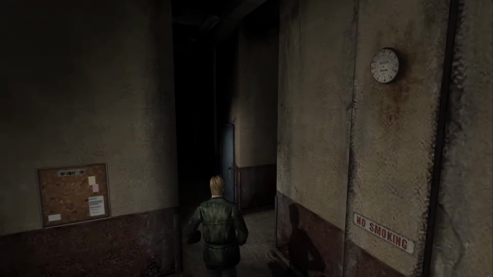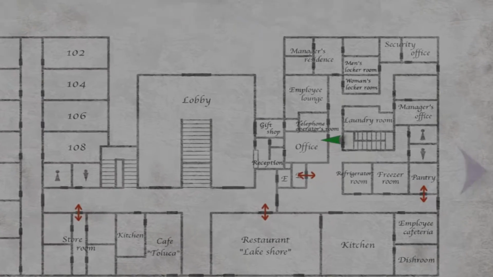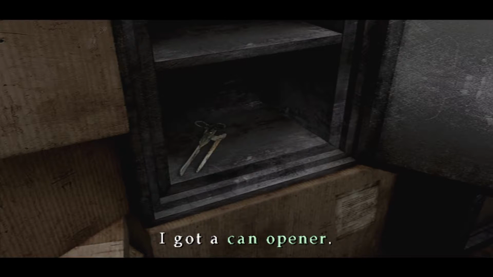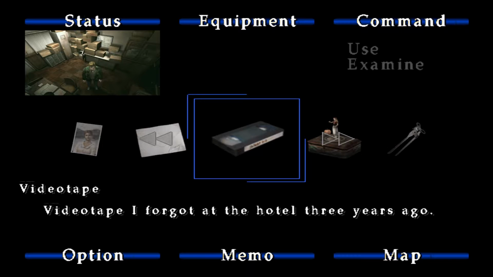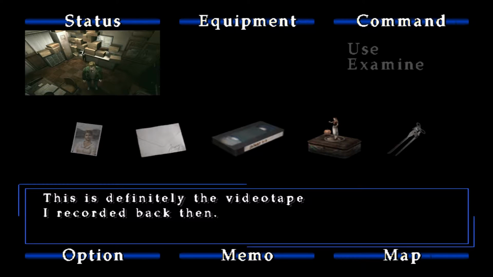And over here. Over to this room right here. That would be right there on the map, the office. I got the videotape. There's a can opener beneath the videotape. I got a can opener. Can opener, videotape. Tool for opening cans. Videotape I forgot at the hotel 3 years ago. Silent Hill is written on the label in my handwriting. This is definitely the videotape I recorded back then.